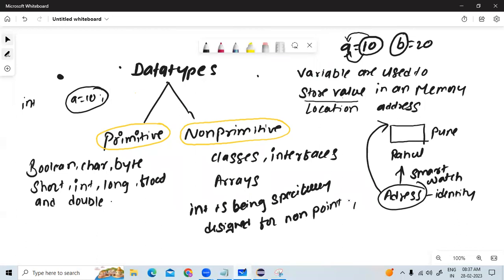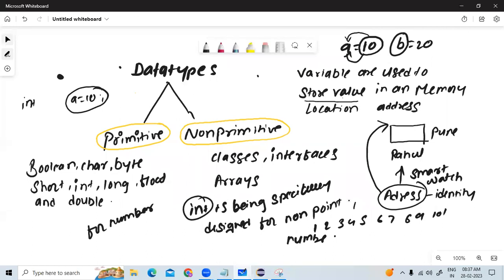Simply non-point values means 1, 2, 3, 4, 5, 6, 7, 8, 9, 101. It has been specifically designed for number integers, so for numbering format it has been used.